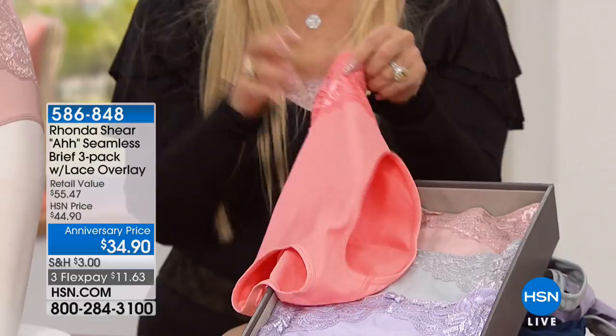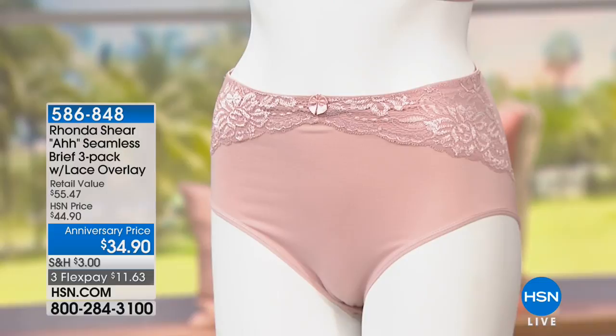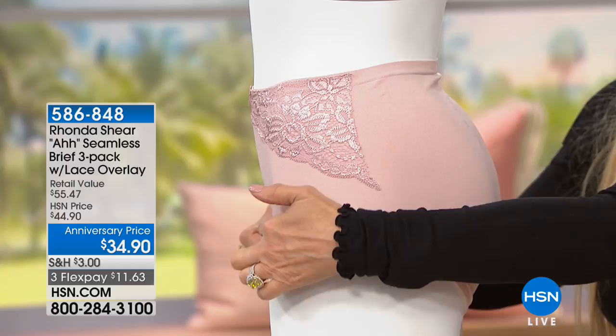Just wear your regular bottom, whatever you put on, a legging. The way you said, most briefs are triangular shaped. Well, no wonder it rides up. I'm sure a guy invented them. But everything about this is literally things that we work with our factories to get. See how it's a little higher on the front and then we scoop it down in the back. Look at that. You get this full coverage.